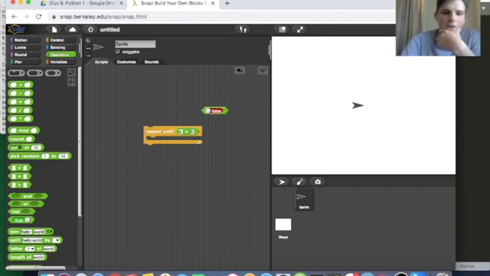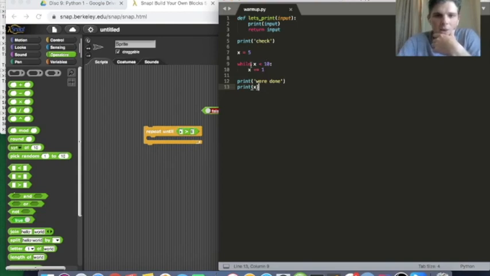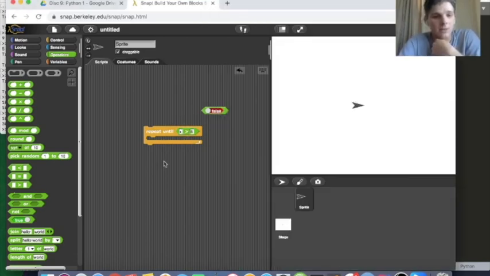I'm not actually going to write the code out, right? But while this is saying while x is less than 10, you would write that in Snap by saying until x is bigger than 9, or until it's 10, we could say also, right? Until x is 10, keep adding 1 to x down here.